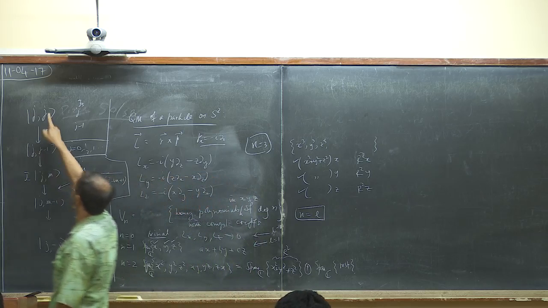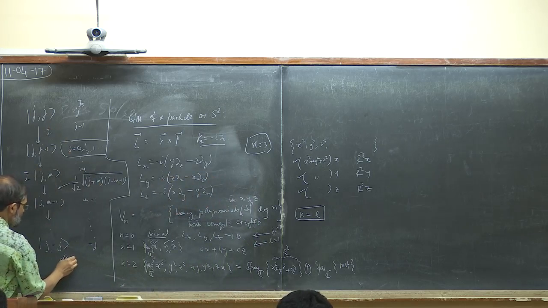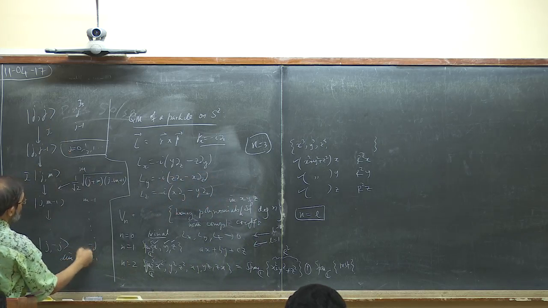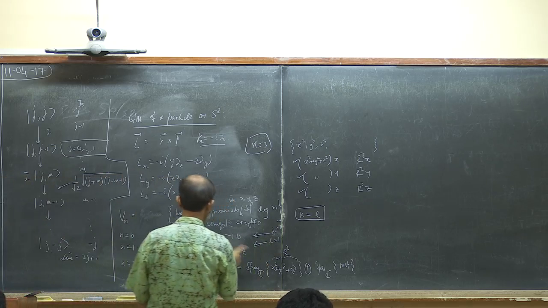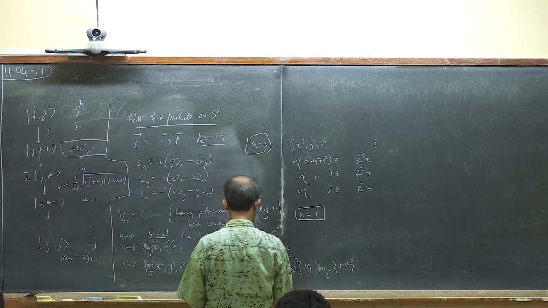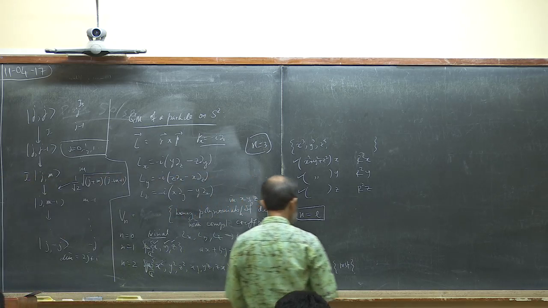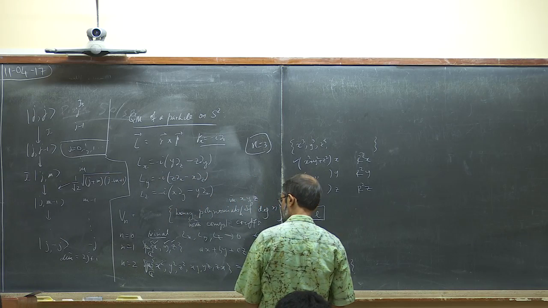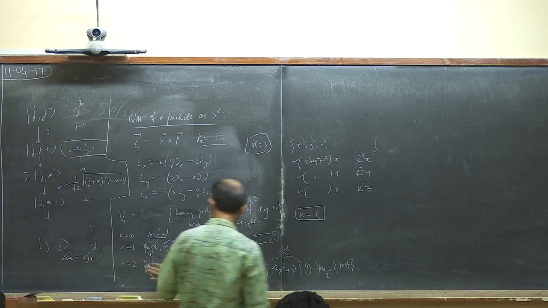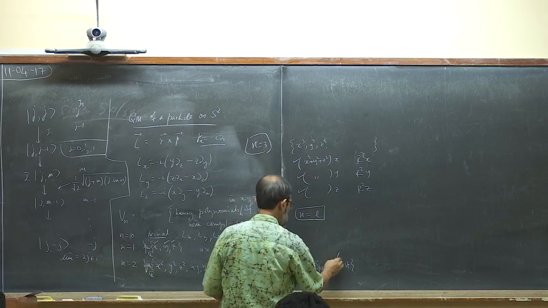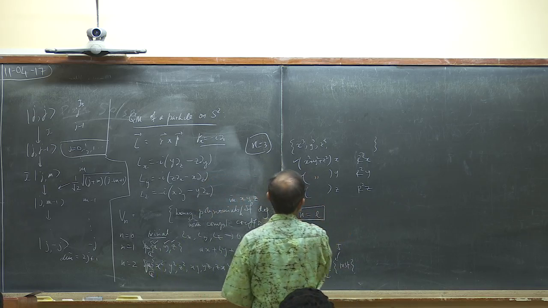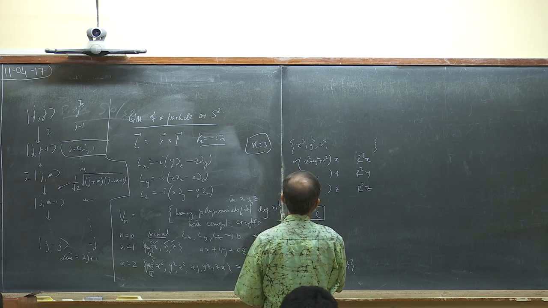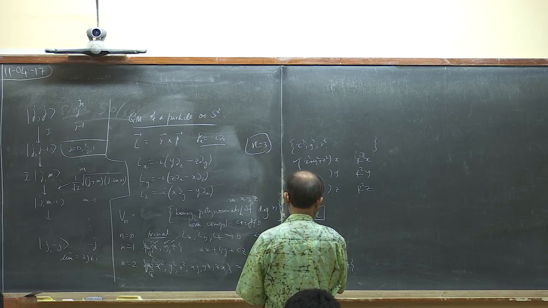Remember, I should say here that the dimensionality of this representation is 2j plus 1, because there are 2j plus 1 basis vectors here. So 2l plus 1 is indeed 3, and 2 times 2 plus 1 is 5. And how did that 5 come about? Because there were 6 here, minus 1, and 1 went out, so that's 5. Now this is 7, and your point is that this 3 cannot be completely independent.